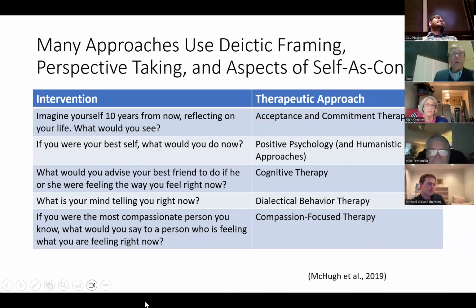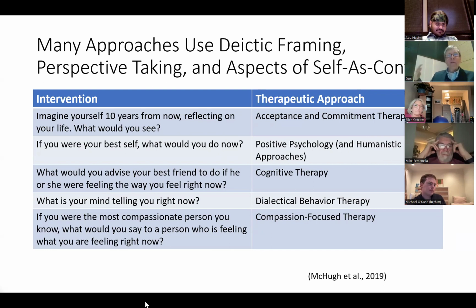Right? And different therapies do this differently, right? So in ACT, we often talk about, maybe some of you have done this exercise, we used to do a kind of eulogy exercise or a tombstone exercise where you have, what would you want people to say about you if this was your funeral, or you were hearing the eulogy that was given about you at the end of your life? What would you want people to say about you? I've seen many variations of this. A favorite one is the retirement party. What would you want people to say about you at your retirement? And so you're imagining yourself in the future, and you're also imagining how other people would respond to you. So there's perspective taking that's integral to that.